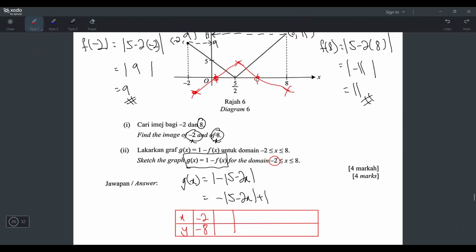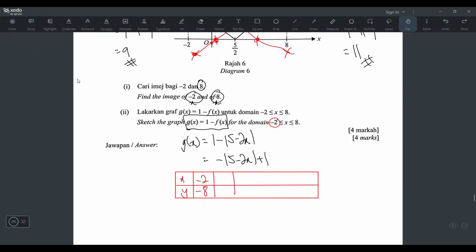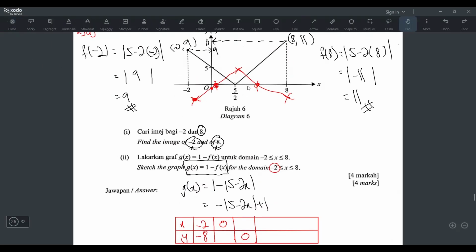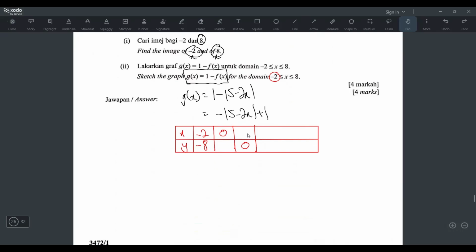And then for the next point, I need to find this right here. This and this, which we call the x-intercept, because that is important, right? And also the y-intercept is also important. Actually, I'm not even sure whether the y-intercept is here or not. But it's okay. Let's find the x-intercept and y-intercept. It means we have to substitute x as 0 and y as 0. But as you can see, there are two x-intercepts. So later when you substitute y equals 0, there will be two answers here.